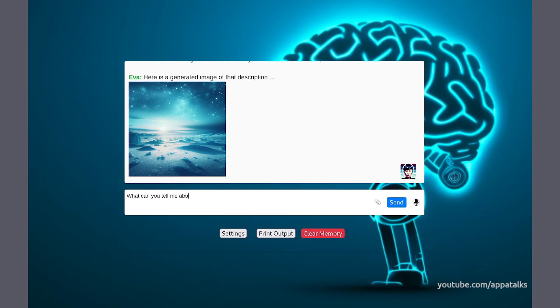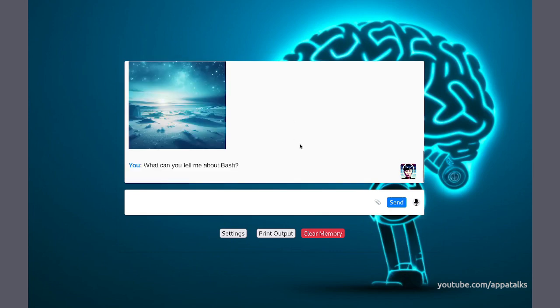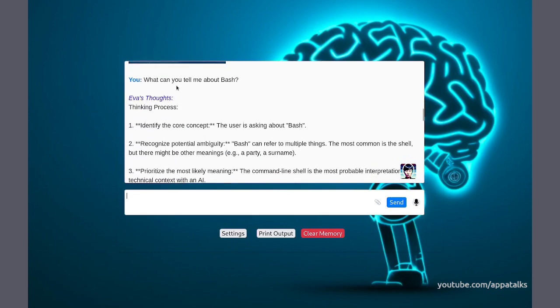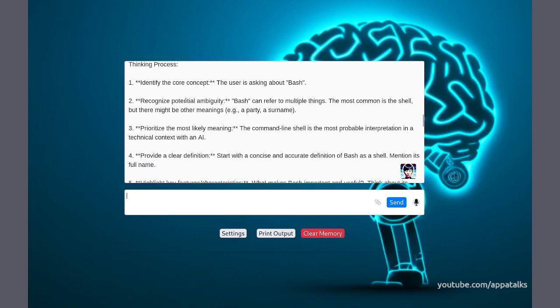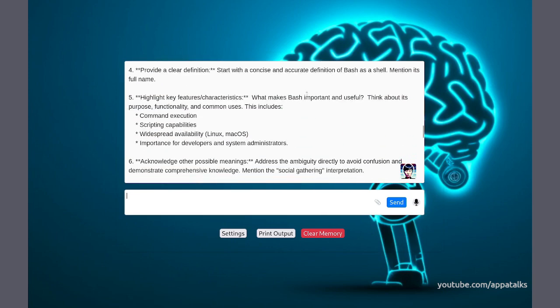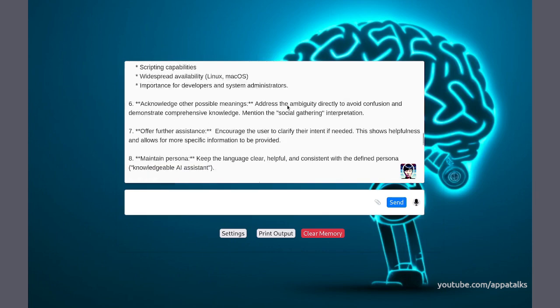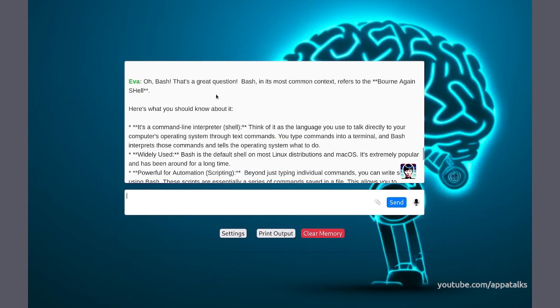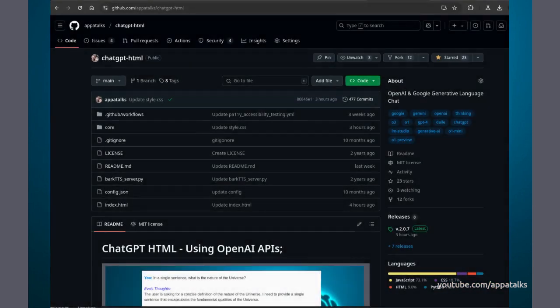Where did the idea for this project come from? The creator got the initial inspiration from a Code Project article that completely overhauled the code. Yeah, it was a big change. And what's next for this project? The creator is also working on an Android port called EVA LLM, which is pretty cool. And where can people find this project? It's on GitHub under the MIT license, so it's completely open for anyone to use and contribute to.